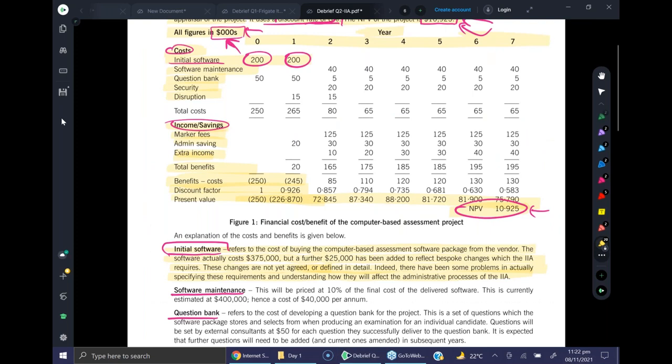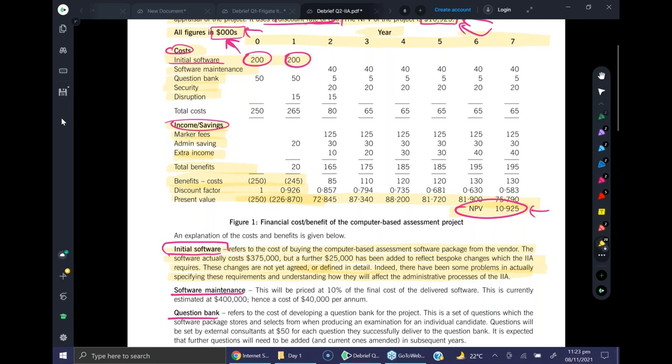So initial investment is 200 plus 200, but this is not okay. So how am I going to write this? I will write that the total software cost is 400,000. Out of this, 375 is confirmed, but 25,000 is bespoke, which is not defined in detail and not confirmed. So how can they write 400,000 here? That's what you have to say. And that shows skepticism also, that you're not believing what is written here. You're showing off your broader knowledge and also the skepticism.